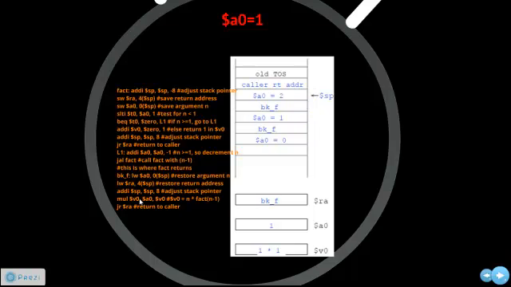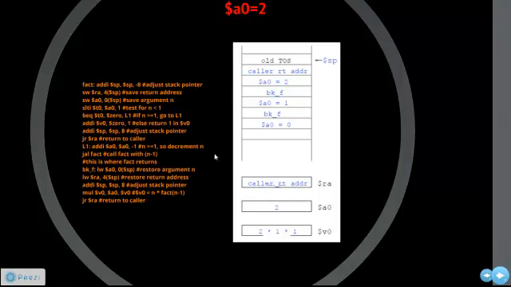The value of V0 is now calculated as A0 times V0. V0 was 1 from before and A0 is now 1, so V0 equals 1 times 1. This jump to register instruction again goes to the address which is located in the RA register, which is the address of bk_f.